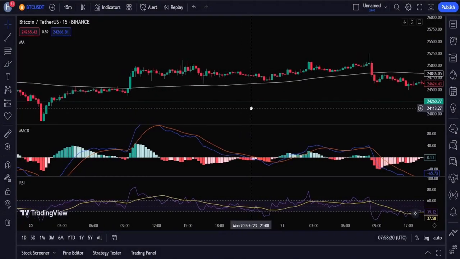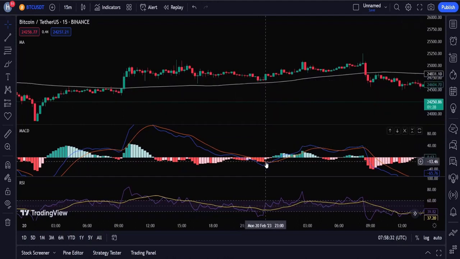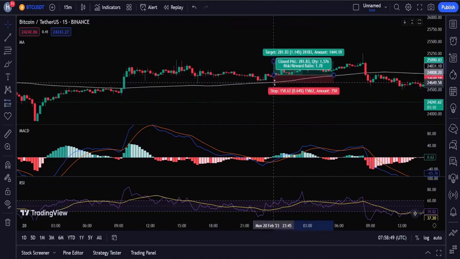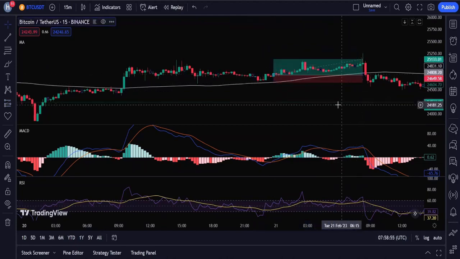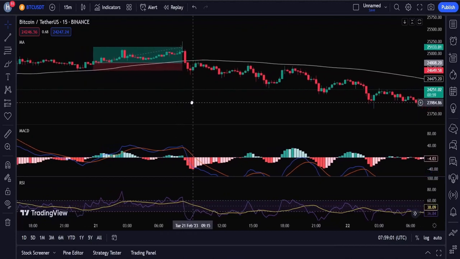Here's another example. Watch how all the rules are met. We can see the price retrace to its 100 moving average. The RSI was oversold during this retracement. Then we look to see if the MACD confirms the trade with a bullish signal. And finally, we can see that the price is closed above the 100 moving average. So we will enter a trade when a bullish candle is formed. Set our stop loss. And for a risk to reward ratio of 2 to 1, this would have been an amazing profitable buy trade. Now let's go through some examples of a sell trade.